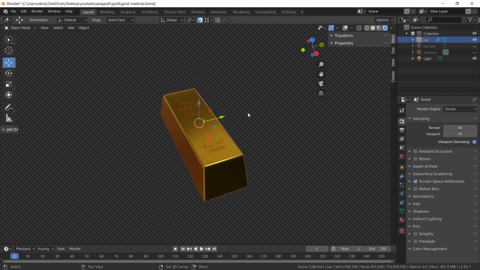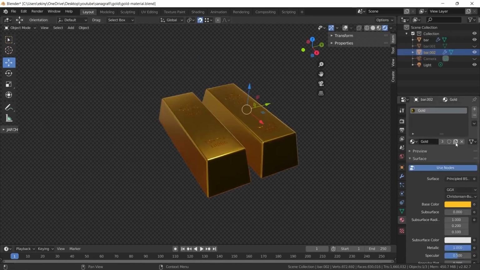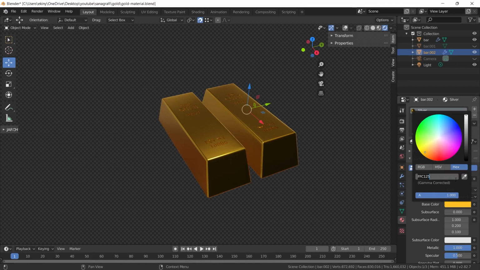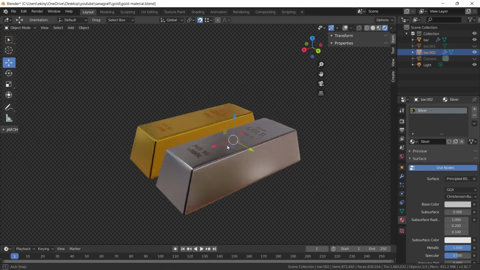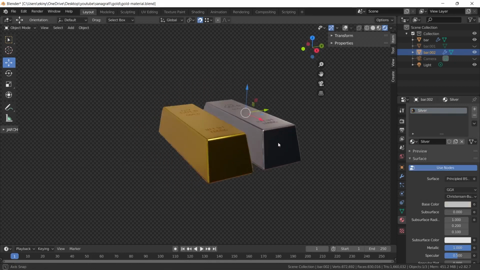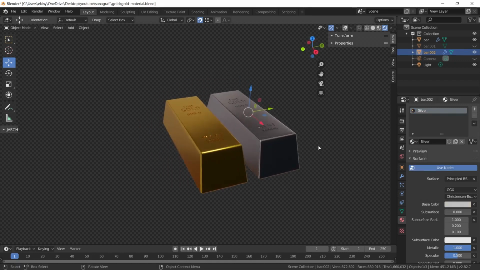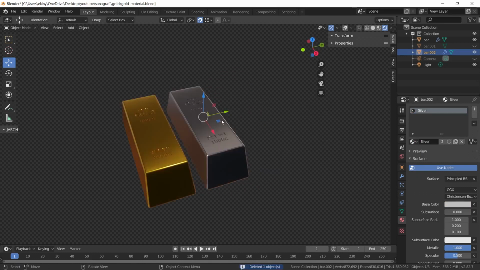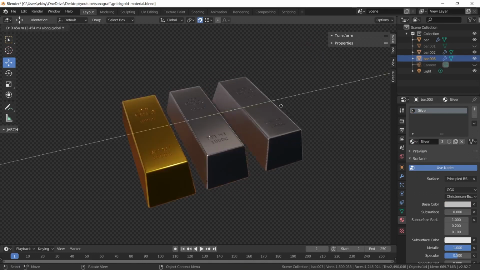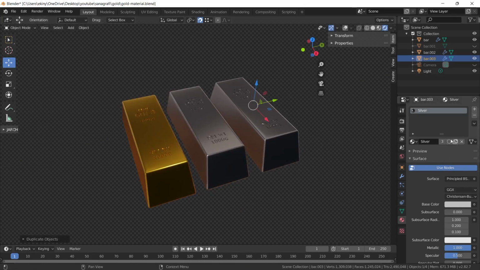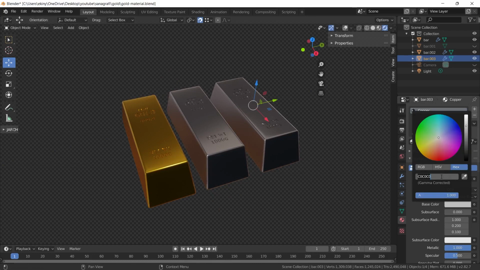I hide the top object and create a copy of it. By clicking on this, its name has changed to 001 and I am changing it to silver. Let's enter the hex code of the silver color now. I enter the C0C0C0 values here and click the enter button. When we enter this, we can see that the object turns silver. I'm copying the silver object. This time I will show you how to make copper material. Let's copy this material and change its name to copper. I changed the hex code of the base color to B87333 this time.